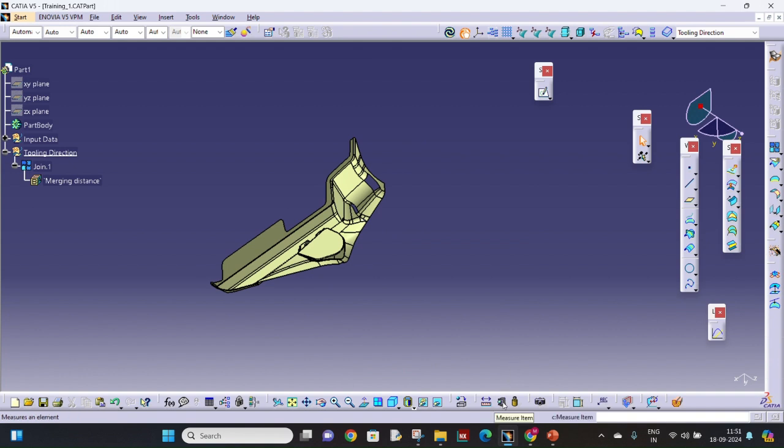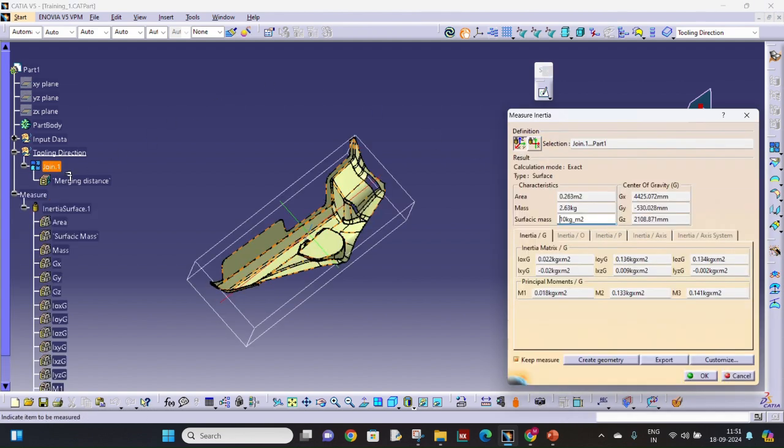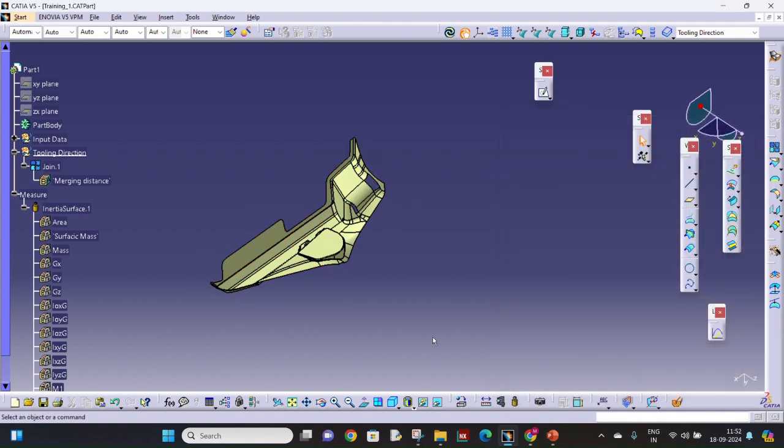Now we have CG. Sorry, this one is measure inertia. I'll go to measure inertia and select this join, then click create geometry, click OK, click OK.